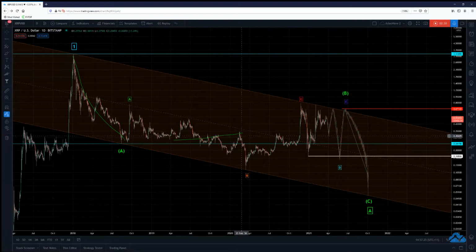And then the move that we've seen up here, it looks more to me like a weak wave C, right? Which also turned into basically another buying climax. Once it started moving higher, it then turned lower, right? And now, according to RES Wave, the next move has to be a zigzag.